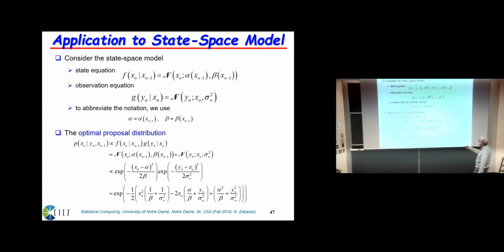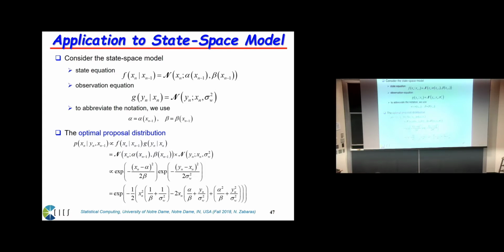So the optimal distribution is f times g divided by the normalizing factor, which we will normalize later on. And this is a Gaussian, this is a Gaussian. What do we call the process? We need to get some distribution on x_n. Remember when we were working through the Gaussians? We're going to have to come up with a distribution for x_n. I see one Gaussian in terms of x_n. And then here, this is a Gaussian linear model. This is a Gaussian on y_n, but it's linear in x_n, the mean. So this is what we call linear Gaussian models, right?